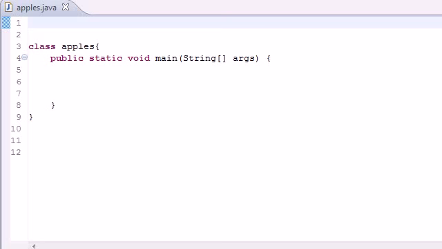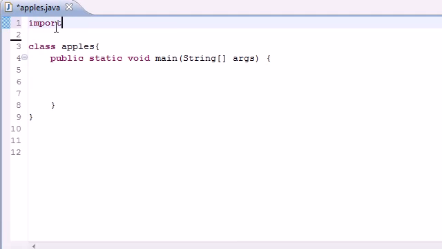Welcome to your 79th Java tutorial, and in this tutorial I'm going to show you guys a real quick way on how to create files using Java. So pretty much if you don't have a file created, and we could check for a file using what we learned in the last tutorial, then we usually want to run a program like I'm going to be teaching you today or in this tutorial to create a file.